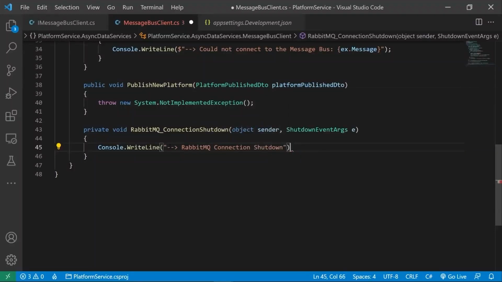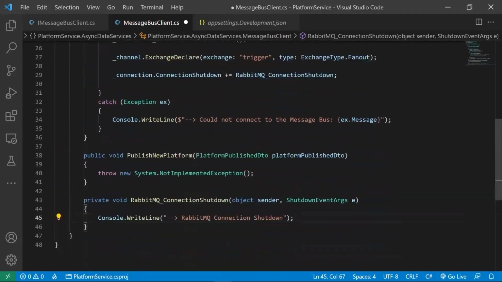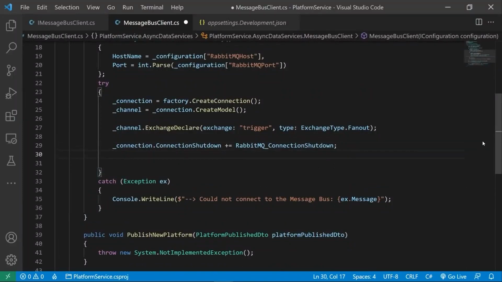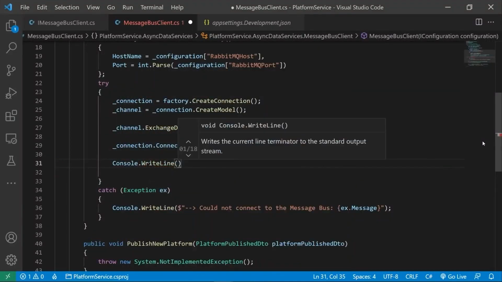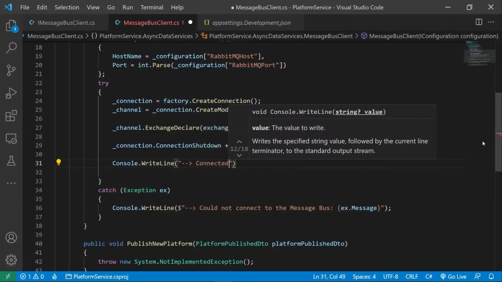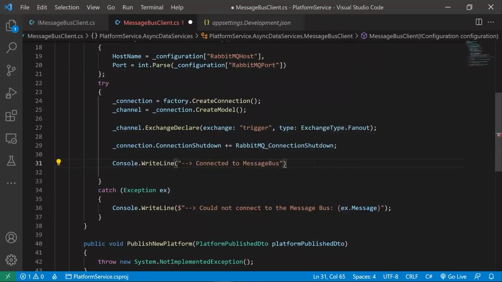Okay, so if you don't want to put this in, you don't really have to. It just gives us a bit more detail if something does shut down. But at this point, we should be connected to our RabbitMQ instance. So again, I'm going to put console write line, and we'll say connected to message bus. And we'll save that off.